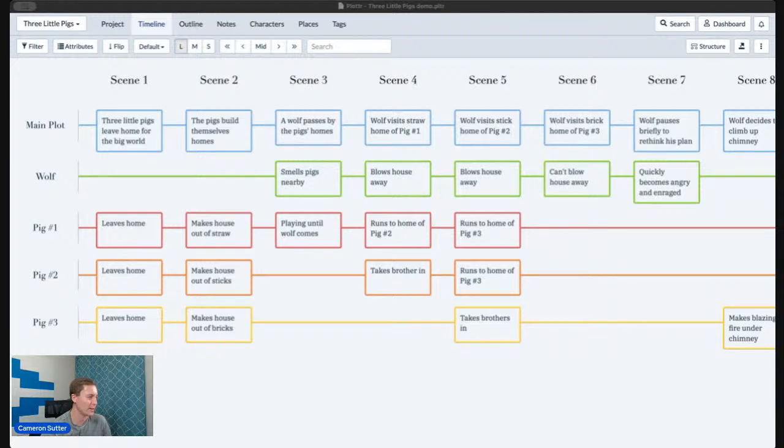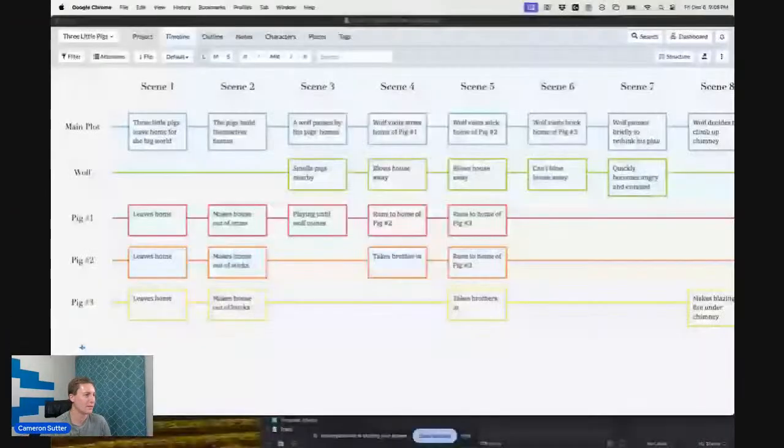Let me try something, actually. I'm going to... No, I don't think that'll work. But let me just try this really quick. Stop sharing, and then share the screen again. What if I share the whole screen? Is that any better? That doesn't look any better, does it? I think that's maybe even worse. So let me just stop that. Start again. Yeah, that was worse. See Holly saying yes, that was worse.